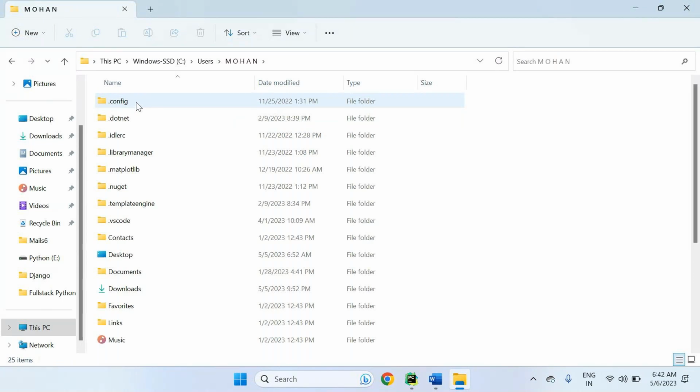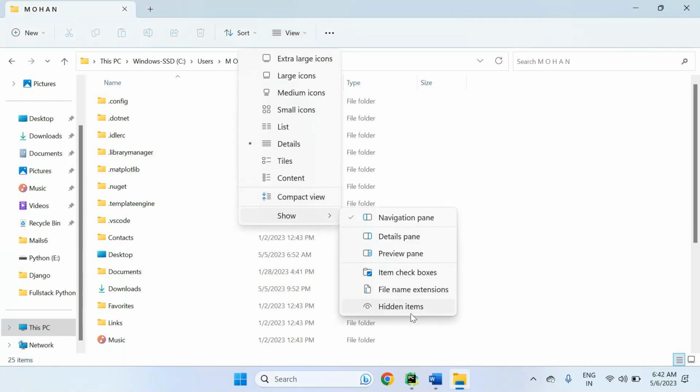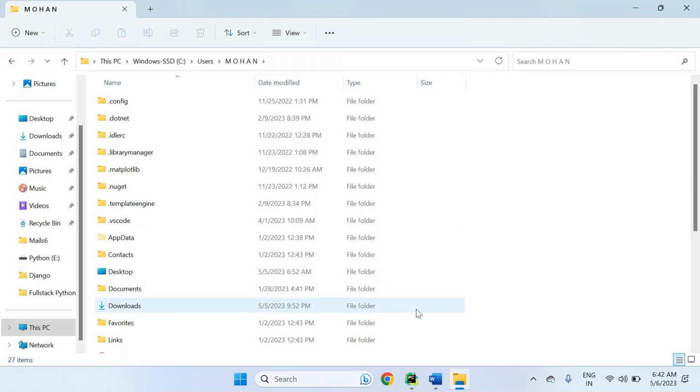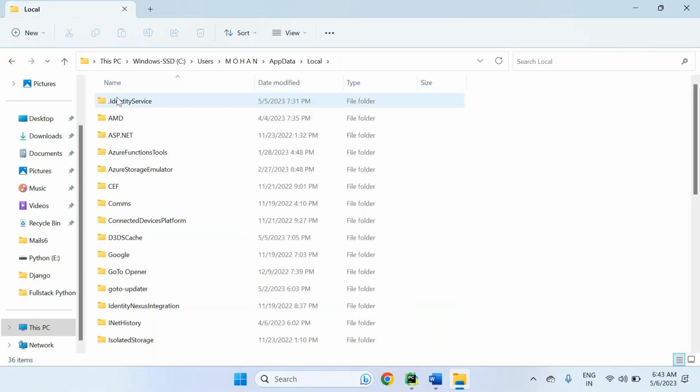here we have to see the AppData folder, but there is no AppData folder available right now in this location. To get the AppData folder, simply go to the View menu and show hidden items. After that, you will be able to see the AppData folder. AppData double click, Local double click.